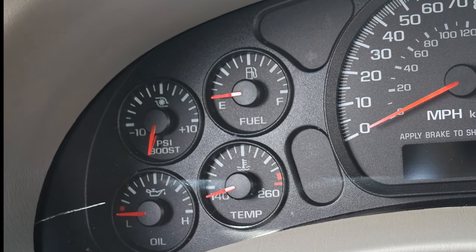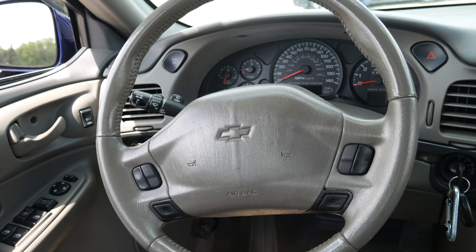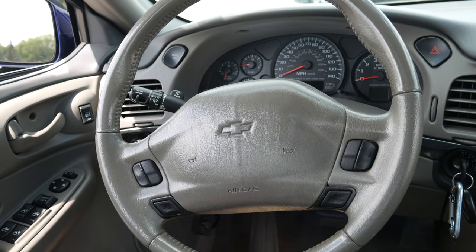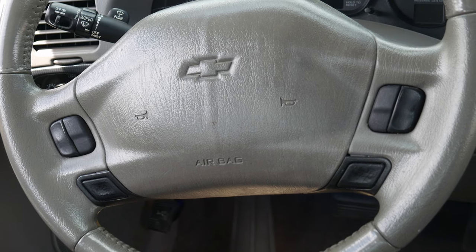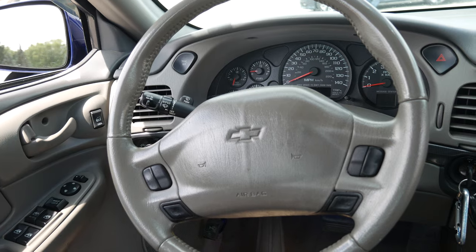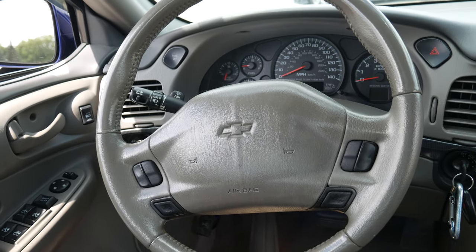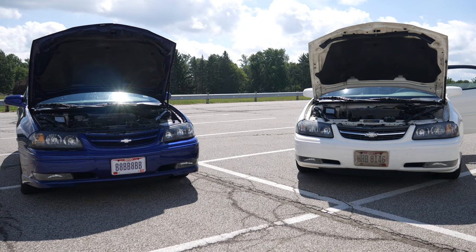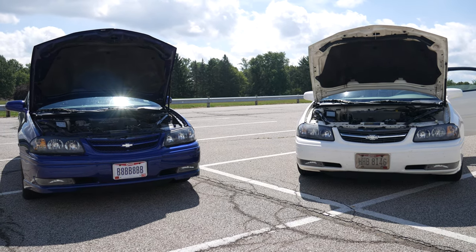This particular one also has a few more buttons on the steering wheel, which would be your radio, your volume, your changing stations, all that good stuff. But this one you can't really see because the owner had painted them a flat black, because GMs were notorious for their stereos, heater controls, and steering wheel controls. The paint just rubs right off. Now let's put them on the road and let's see which of these heaps, if either of them, we would buy.